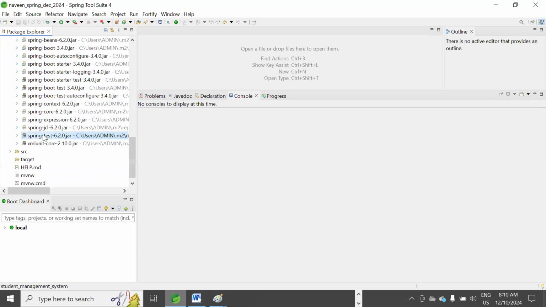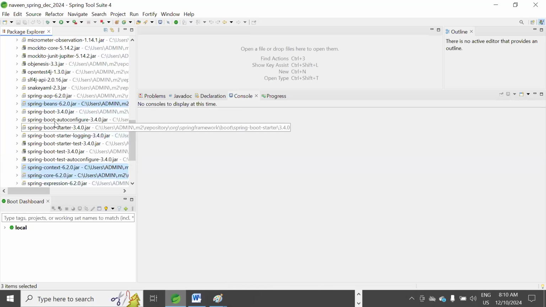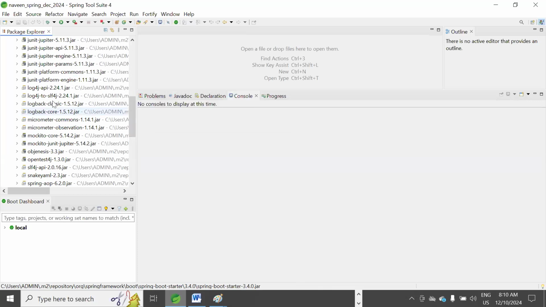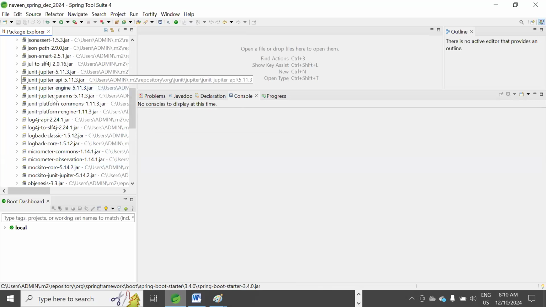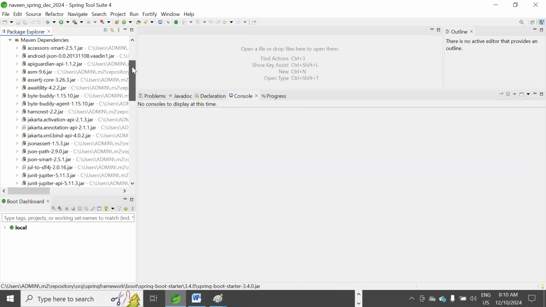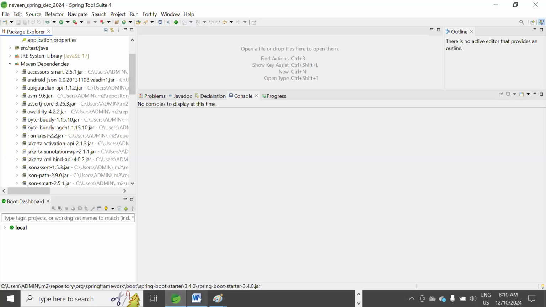If you see the Spring jar files, Spring testing library added, Spring expressions library added, Spring Core, Spring context. These two are the main jar files. Spring Core jar files, Spring Beans also. Apart from this, you can see Spring Boot, auto configuration, starters, a lot of other jars added. We will discuss them. And logging is added by default. By default, JUnit also comes. Without adding anything, by default it is providing.